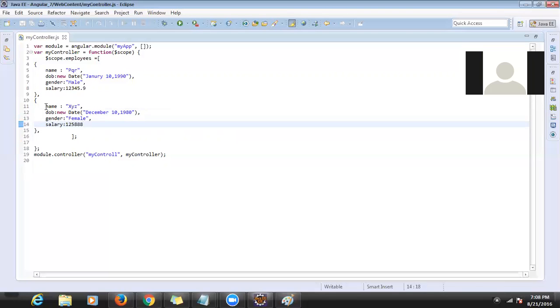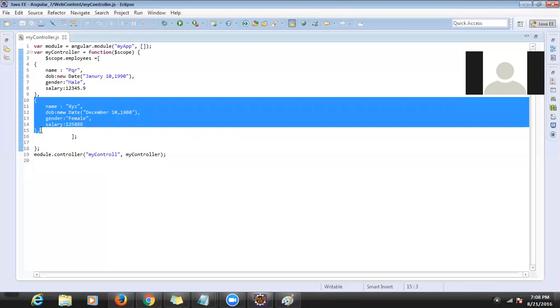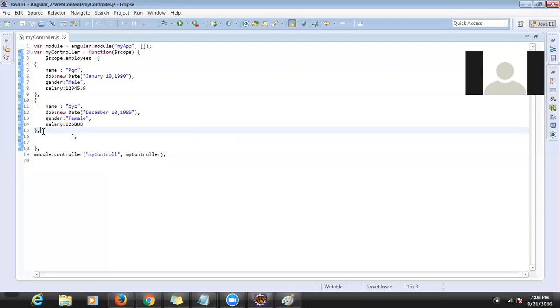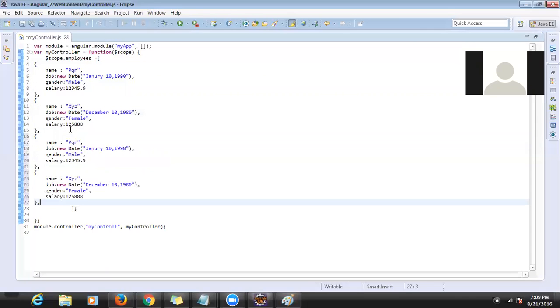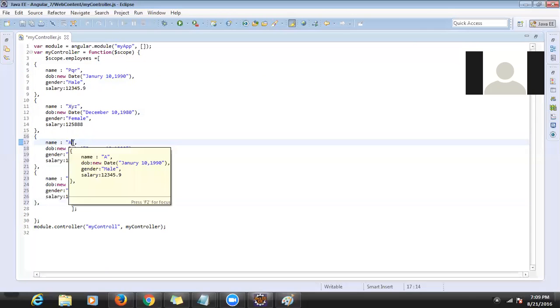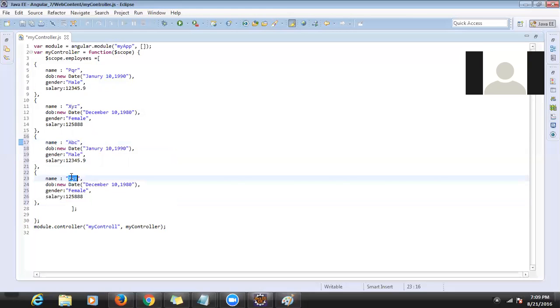This is the second employee, and I will paste similar employees two times and change the name. This one I will give as ABC, and this one as TRE. Let me change the salary and add three digits. Let me change here to CVR. Okay, four employees we have ready.